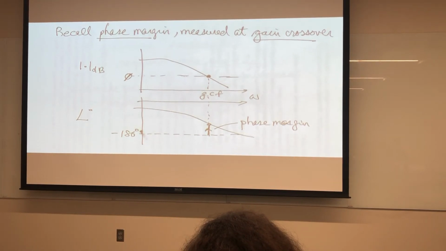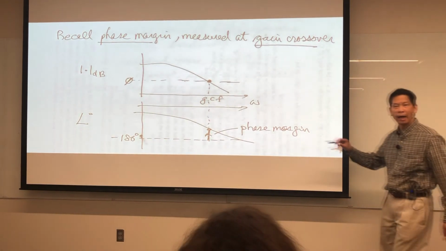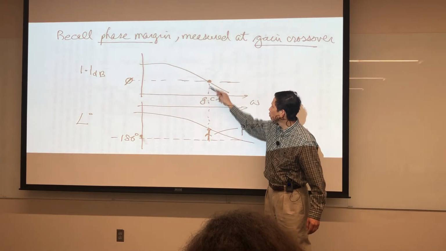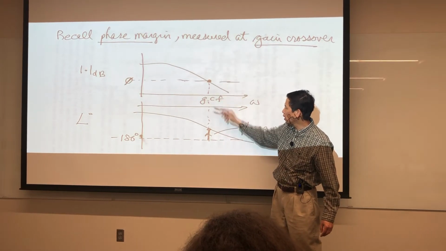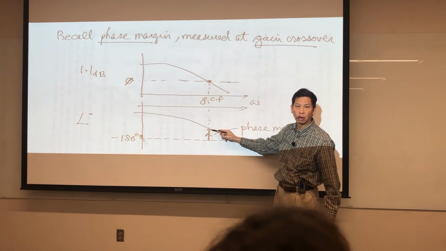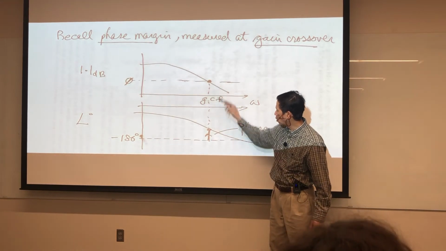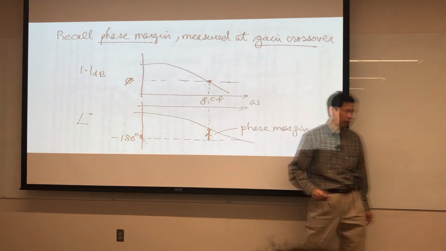Okay, so this is just a brief review. How do we find the phase margin? We find the phase margin by finding the gain crossover. So where the gain crosses over 0 dB, come down. At that point, we got a gain of 1, and we want to see where we are relative to minus 1. So we want to see, here's gain of 1, here's minus 1, okay? And then we see how close we are by looking at that.